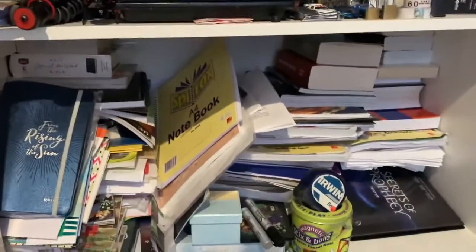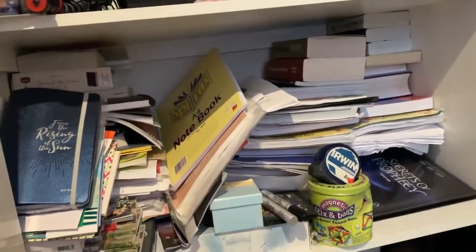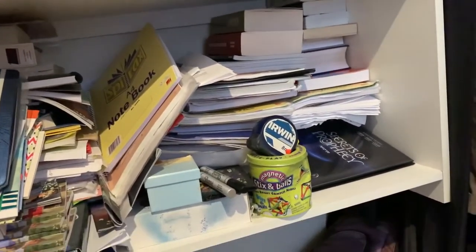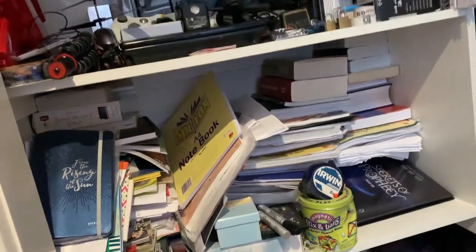A lot of my other books I keep in this area. I know it looks messy. It looks quite messy to me, but it looks low-key neat and messy at the same time. But I still like the look of this place.